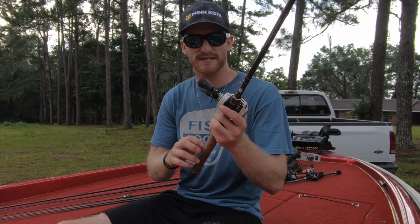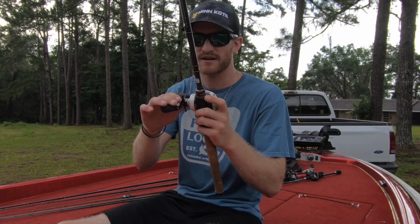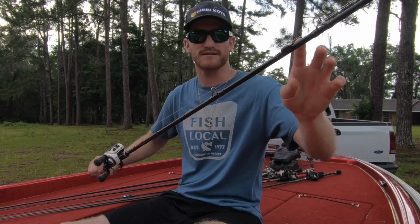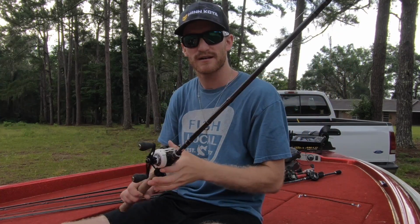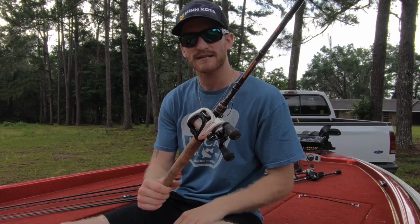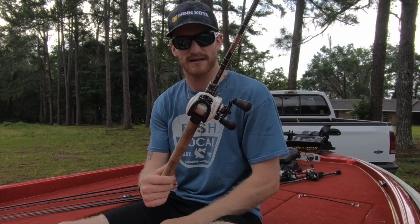Matched with that Speed Spool SLP, that's a CG1SH. Again, I'm fishing a lot of deeper water, so I like that 7.5 gear ratio, and as you can see, it's got a big old Carolina rig on it, so I like catching up to that slack line when those fish run off deep with that bait. That's got 17-pound Seaguar VizX.